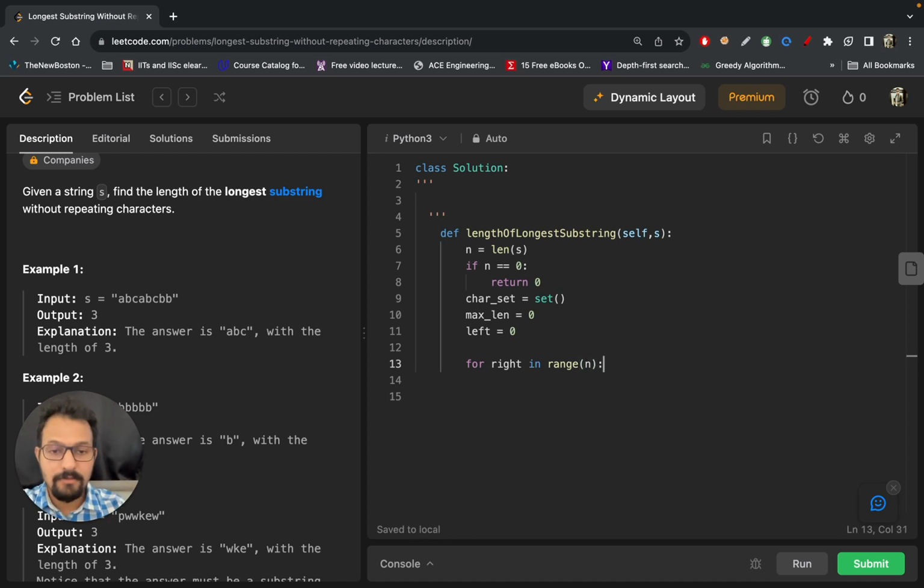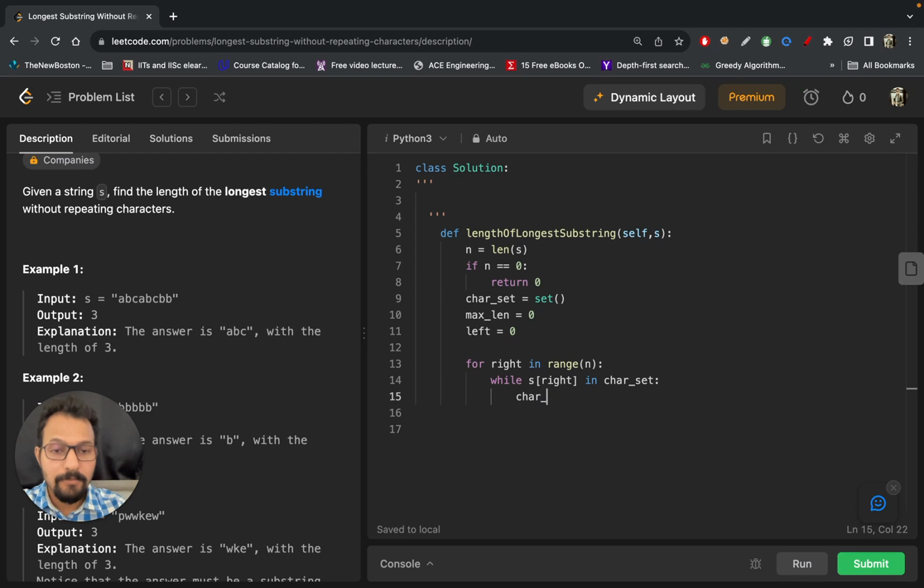And now again a nested loop. When you see a nested loop, you would say the time complexity is order n square, right, if asked, but it's not. I will explain why it is not, and at the end I will explain why it is just order n. It's quite tricky and asked in many interviews.